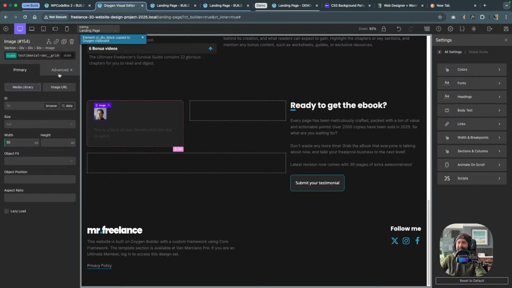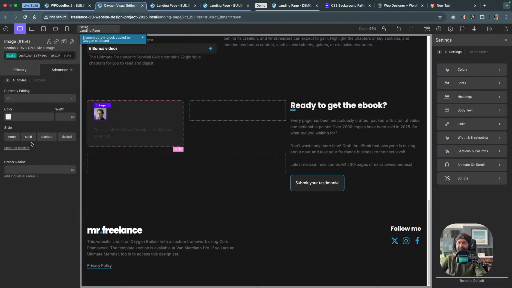And then we're going to go to advanced borders. Border radius. Radius var, radius full. That's the variable that I have. Here we go.